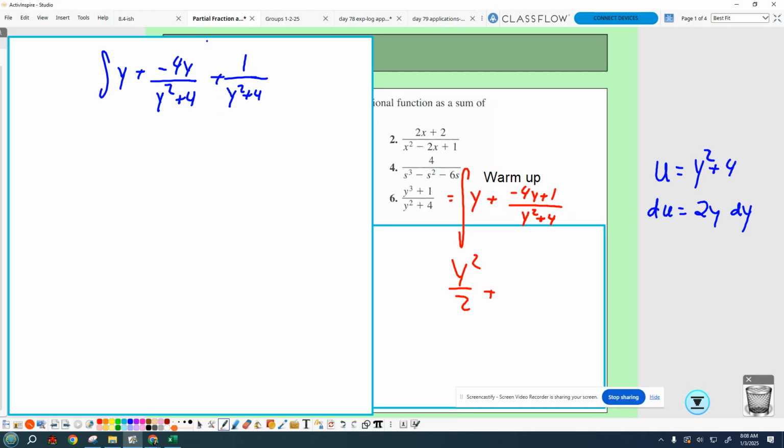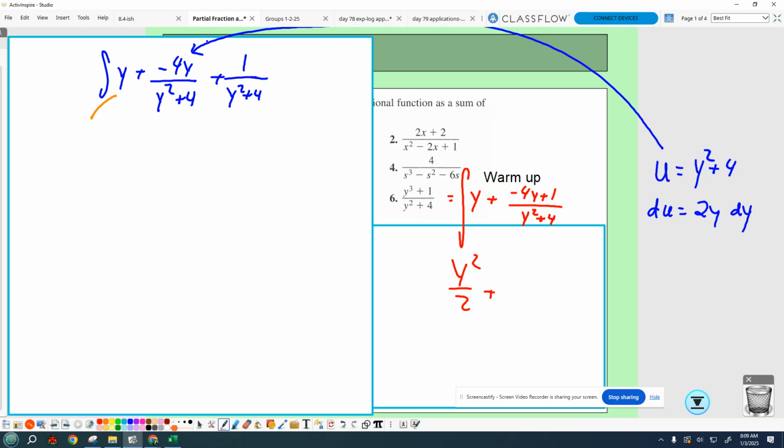Now this part does work with that u substitution. What do I do with the third piece? Alex, what do you see? Technically group 10, what do you see? Part 10. Okay, so I warned you that this one was a stinker.